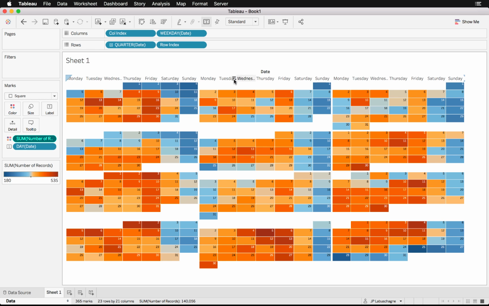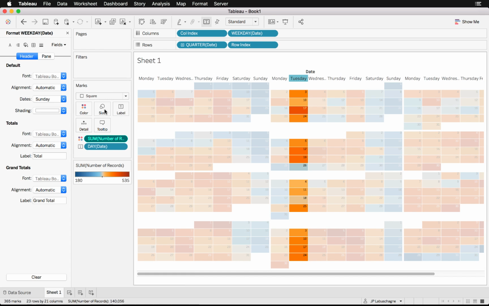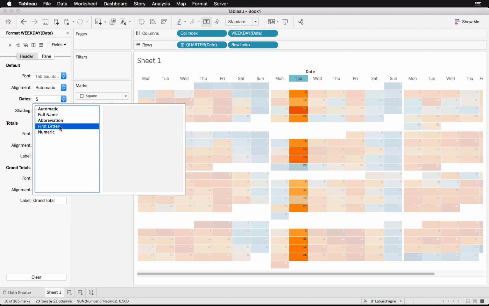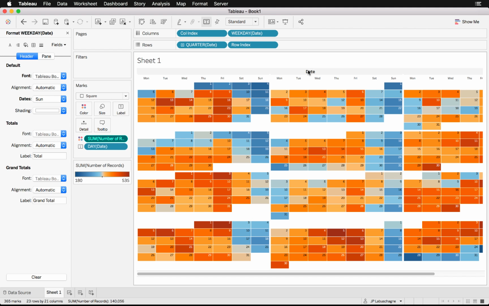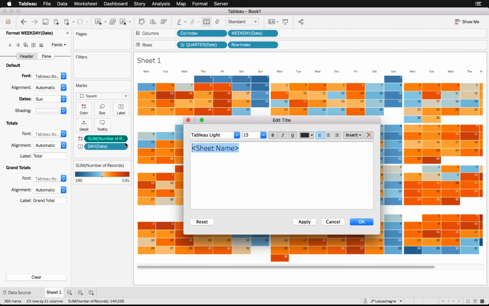Let's also format the heading over here. So we right click and use the actual short abbreviated name of the day. As you can see, MON instead of the full one. And also just change the size. We'll make that a 6 again to make it nice and small, and just bold it as well. There we go. We can just actually hide that as well and change the heading of our sheet. And we can call this UK Vehicle Accidents, and this was for 2015. All right, and we can hit apply. There we go.